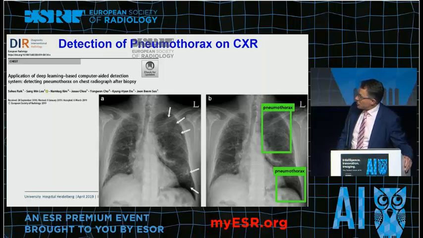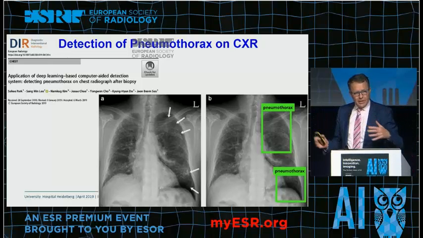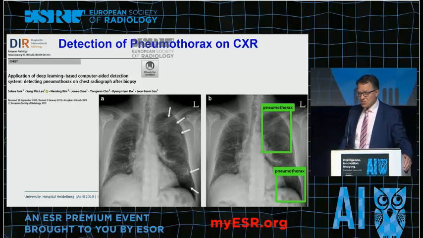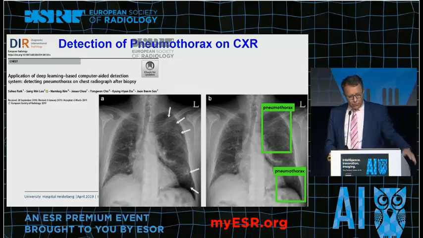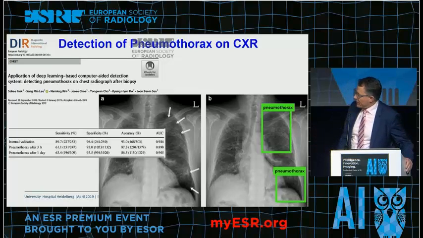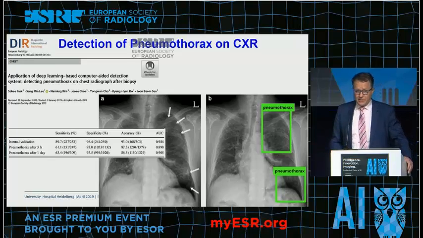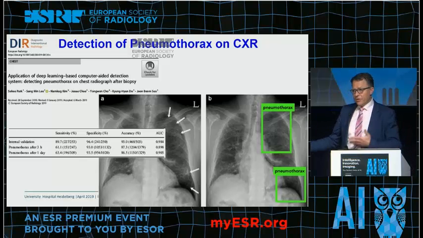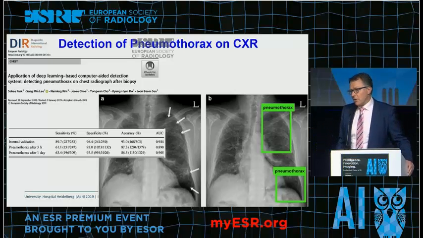And this is very new work just published this week in European Radiology, where the Korean group is aiming at pneumothorax after intervention, after CT-guided biopsies, for example, and you see that they are indicating where the problem is, and again, their results are very, very good. They will see that they have a pneumothorax internal validation this year is sensitivity about 90%, specificity about 96%. So this is something that can really be used as a concurrent reader or as a pre-read, which can then be used also to prioritize your work list.